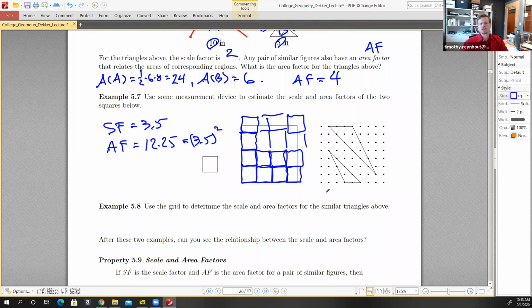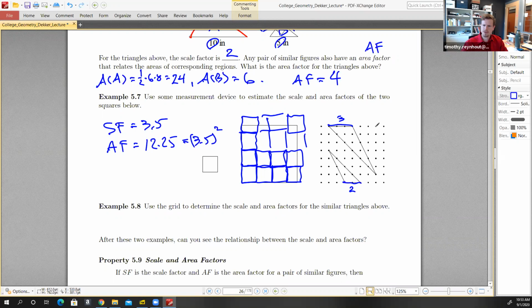All right, so let's do the same thing with the triangles. This looks much better because with these dots, it'll be easy to calculate side lengths. So we can do this as a calculation instead of an approximation. So let's compare two of the same side, or the corresponding sides. This one has length 3, this one has length 2.